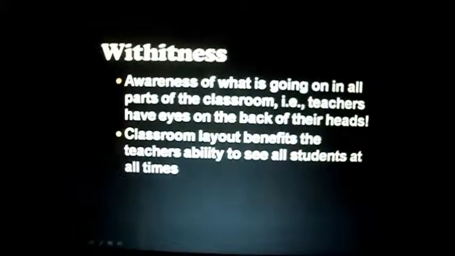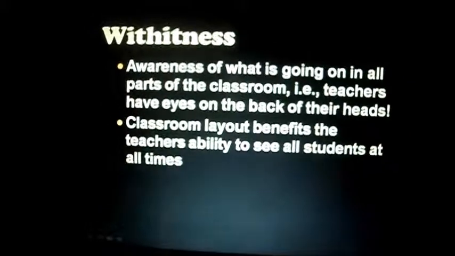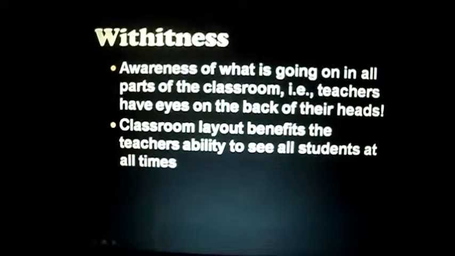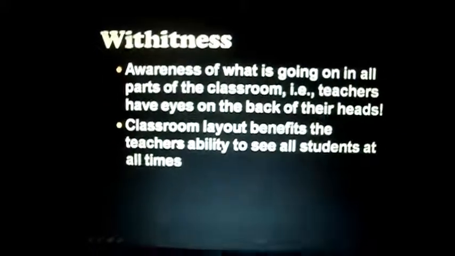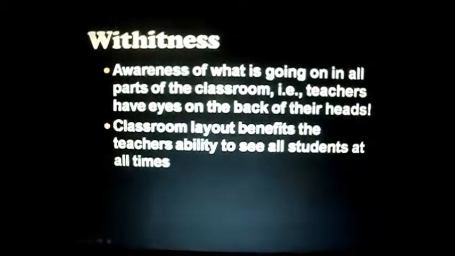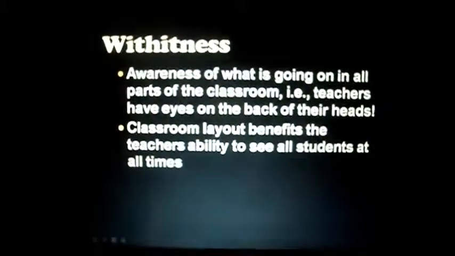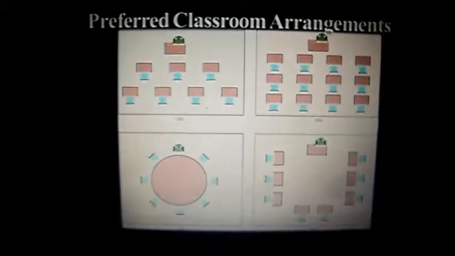What is with-itness? With-itness is the awareness of what is going on in all parts of the classroom. Teachers have eyes in the back of their heads. Classroom layout benefits the teacher's ability to see all students at all times. The next slide will show you the probable classroom arrangement that is preferred by most teachers.